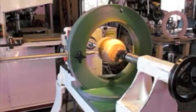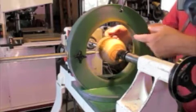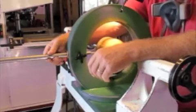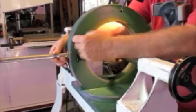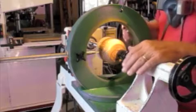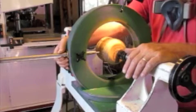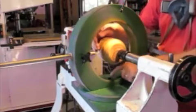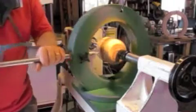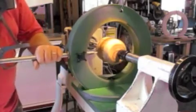Here you can see the jig mounted on the lathe. The piece of work is suspended between centers. On this end is an extension to help give me a little more room. The cutter bar and the cutter tip can be manipulated by pushing it in and out. There's a bronze bushing here and here. This whole device is made out of medium density fiberboard — it's quite dense and stable. By pushing the bar in and out you vary the cut, and there's a pin down here that allows it to pivot, so by pushing the cutting tool around you can see how it would cut in a continuous arc.